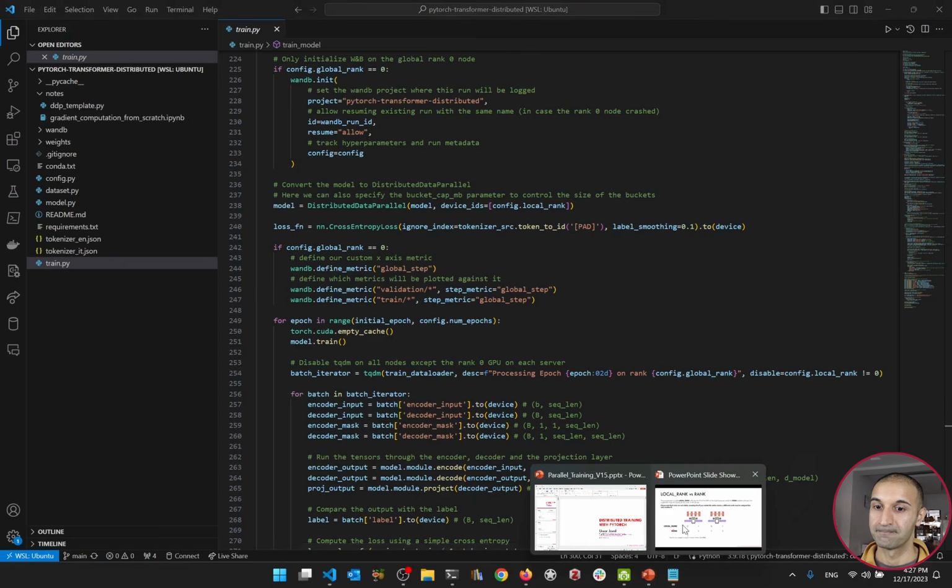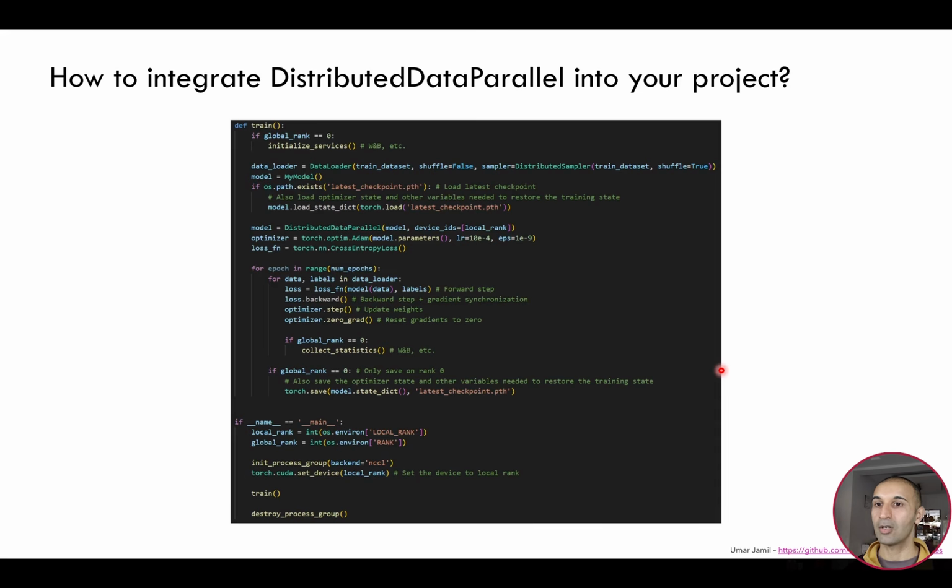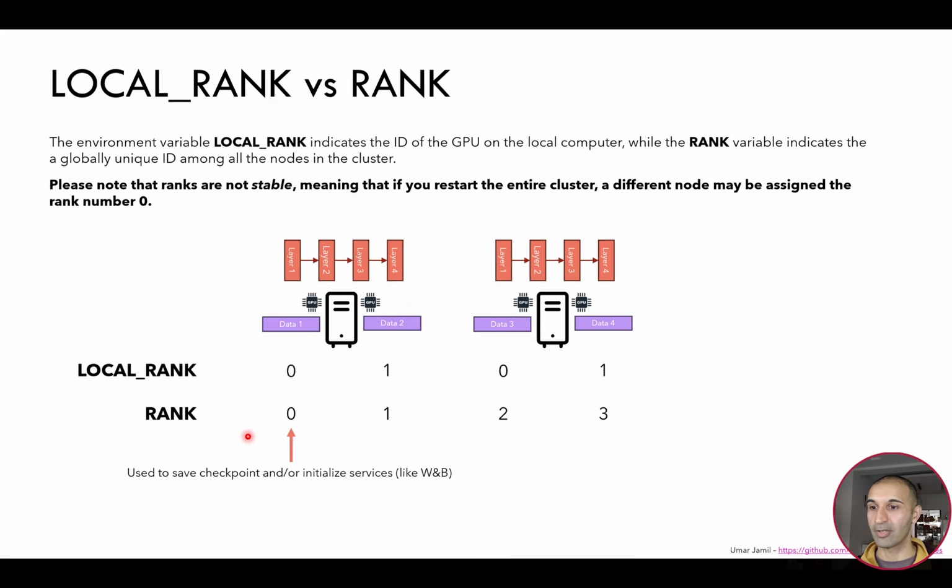So let's see. Okay, this is a template that you should follow for your future projects. The first thing you do is read two environment variables called local rank and rank. The first one indicates the local rank, so the number we saw before, the number of the GPU relative to the local computer, not to the entire cluster.